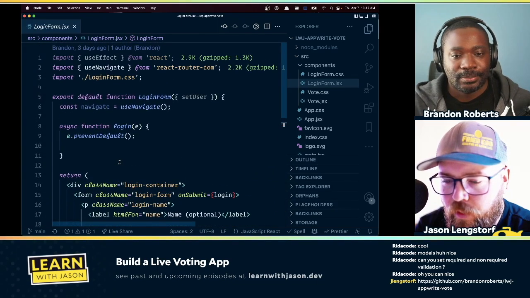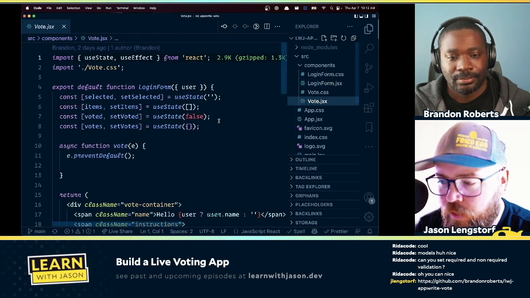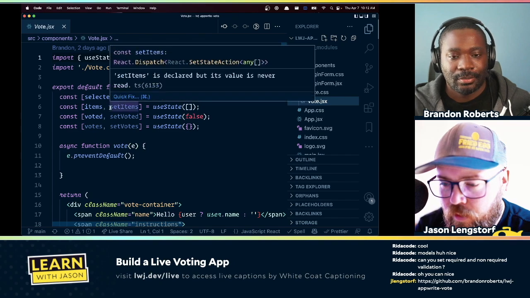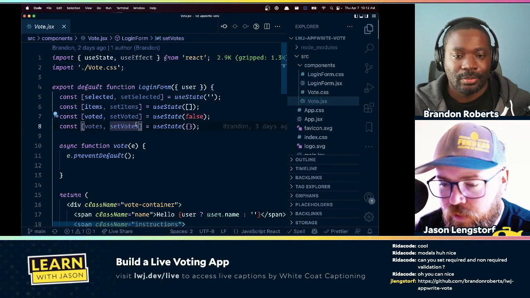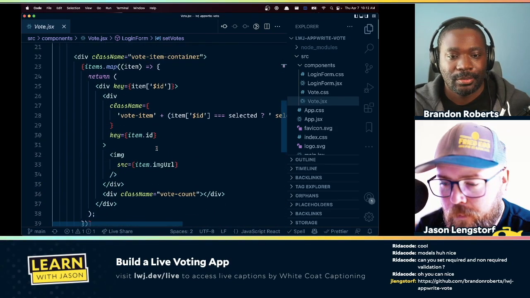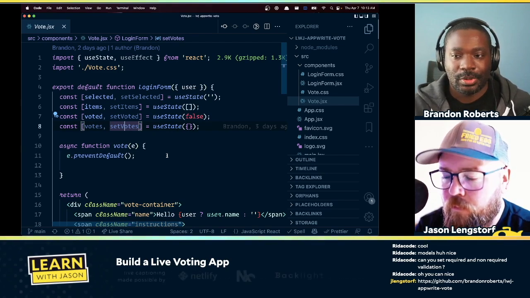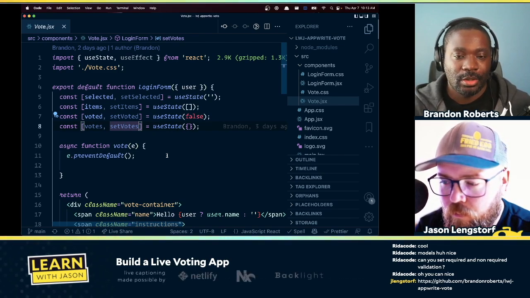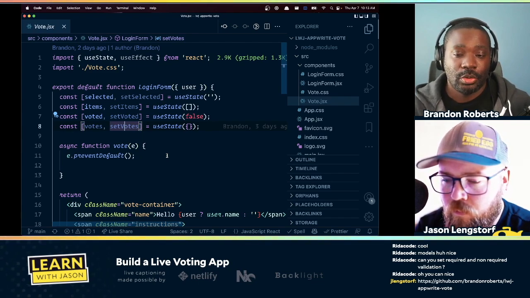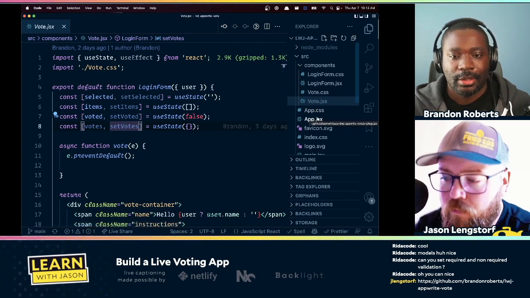And so this is the one we're looking at right now, which is that login form that has nothing hooked up to it yet. Then we've got this vote form, which it looks like we're expecting eventually to get all of our items and whether or not we voted on them. Yes, that's correct. So yeah, just some pretty stub HTML in there that we can use. So the first thing we'll want to do is connect Appwrite to the project that we created in the Appwrite instance.